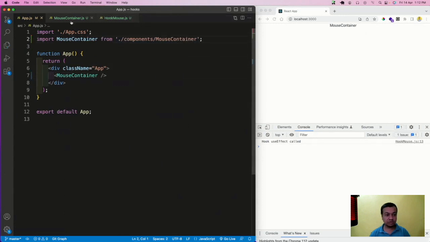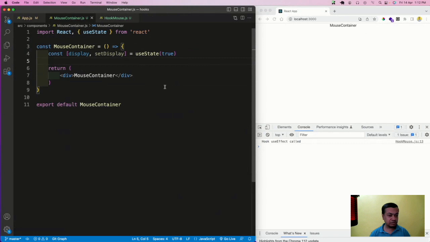Save it. So the mouse container is being called, and now see the mouse container is zero. Now what will happen in the mouse container?